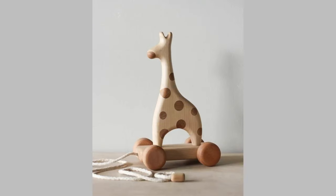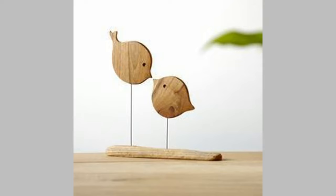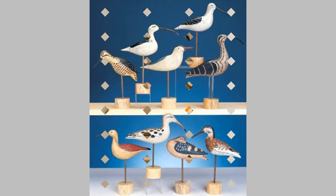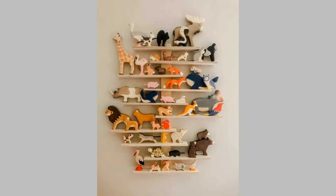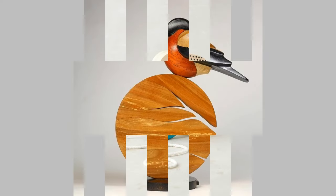Decoys and lures fall into another classic folk art genre, encompassing a variety of objects made to mimic a wild creature to aid in hunting or fishing. The most collected form of these handcrafts are duck decoys, which were adopted from the Native American practice and widely produced in the late 19th and early 20th century. The most desirable decoys tend to be highly realistic pieces made from solid wood, with natural-looking feathers and heads.